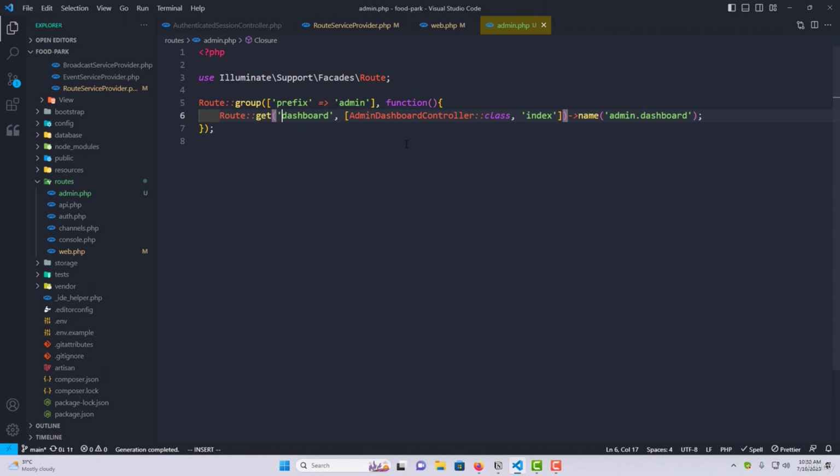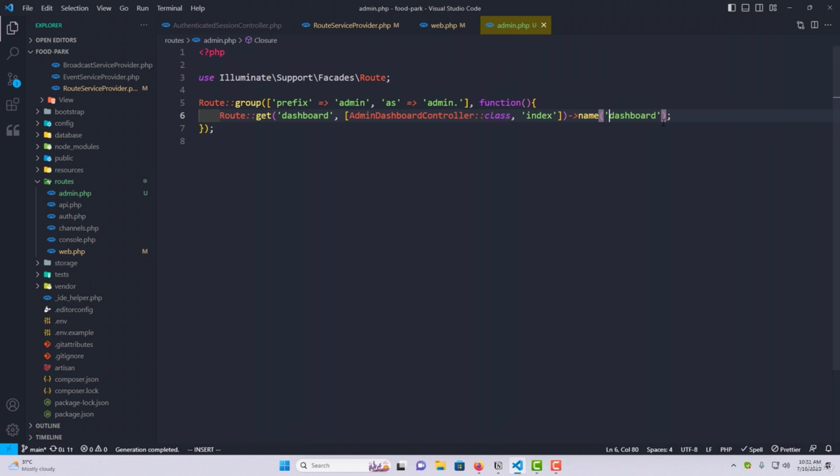Now what I'll do, I will add a prefix for my name as well, I mean route name. Look at here, in the route name we have this prefix as well, which is admin dot, right? So I want to use it like a default prefix, so I will add here another item which will be as admin dot. Make sure you put the dot here. So we'll be using this one, I mean admin dot, as our route name prefix. So as we're using it as our name prefix, we don't need to add this admin dot here in our route name.